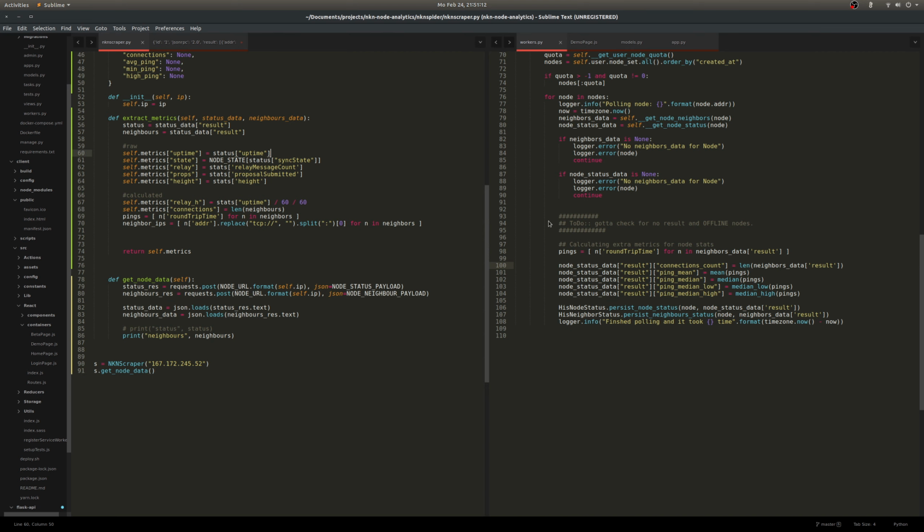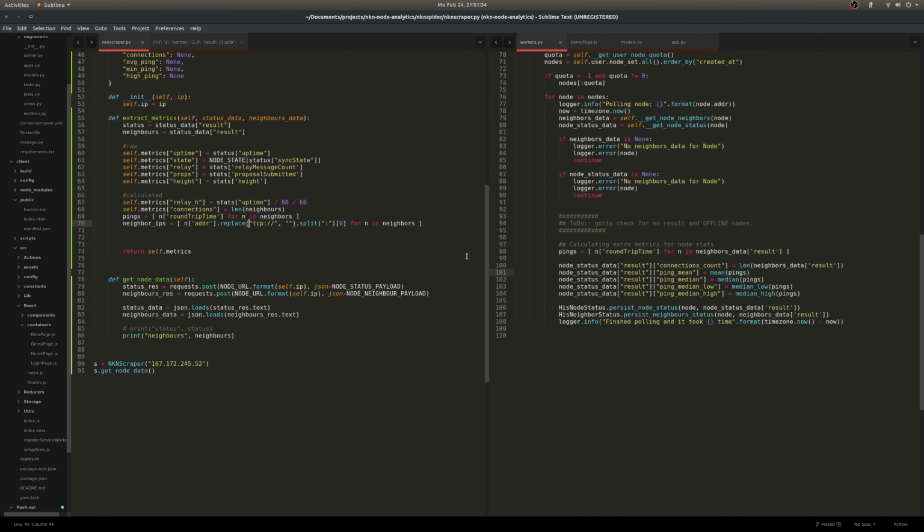Now we're basically extracting the data from all of these neighbors, and I'm taking the ping times, and I take the neighbor IPs. And these ones I'll just save as nodes in my models. So let's move on. We've got the ping, we've got the IPs.